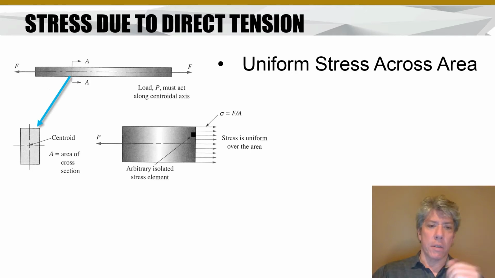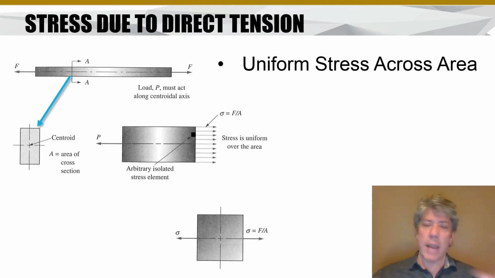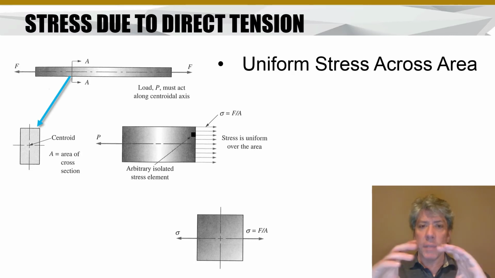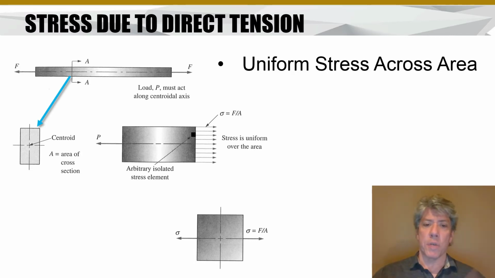So you see the small isolated stress element, just a little black box. If we expand it and look at it from the same perspective here, the stress on the right hand face would be equal to simply F over A. But for this element to stay in the material and not move around, there must be a similar stress on the opposite side. Now your intuition may be asking for a shear stress. There's a reason there's no shear stress in this case.